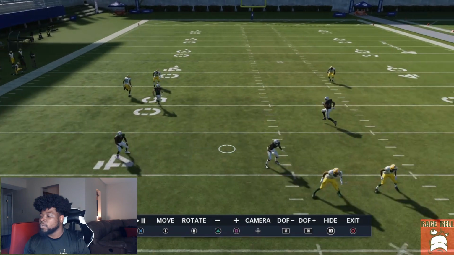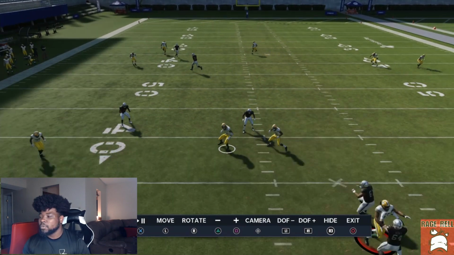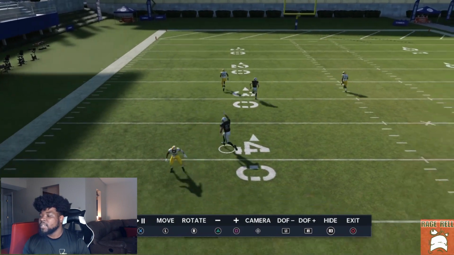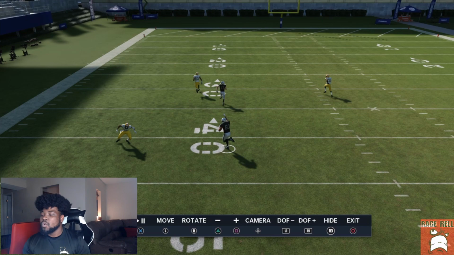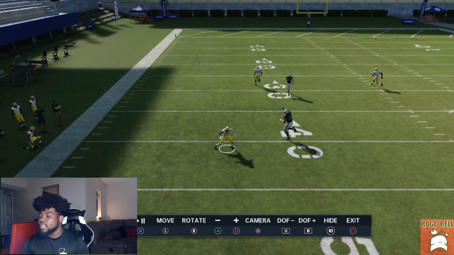So that's why I said I really love this play, because if they run a double Mabel concept, this play will destroy it. Every single time will destroy it. And the reason I recommend you having a slower tight end is because when you see the 25-yard do that stutter right here, that's when you're going to throw the ball.